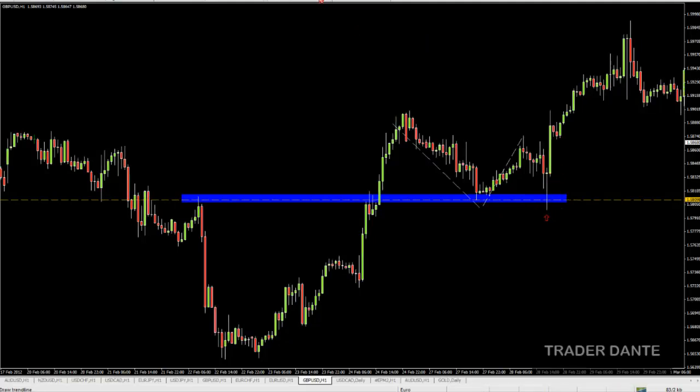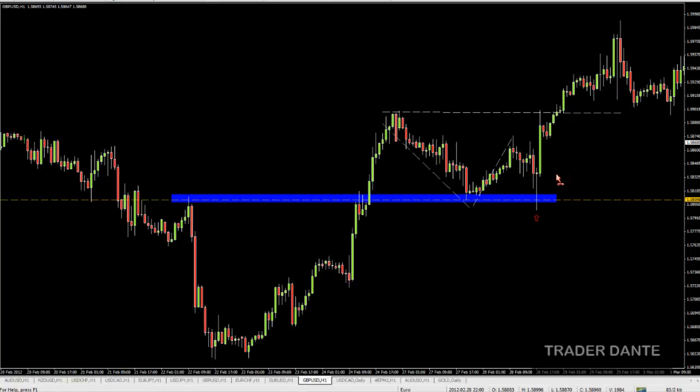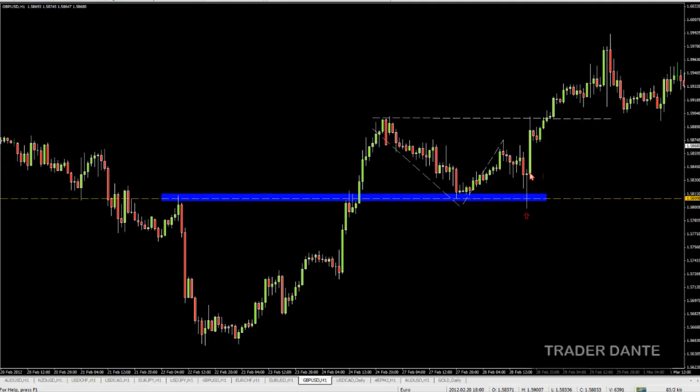Now, I traded this cable, and my target on this was a break to these highs up here. And in fact, we'll get onto this in a second. Although it's a great trade, this is a trade that a lot of people feel comfortable taking. Why? Because it's a pin bar. But what you've got to think about is that you don't really want a long wick on your swing failures. You want a fairly small wick. You just want it to break that low and close a little way above the level. Why? Because we're saying that we're not wrong until it closed beneath the lows. So the bigger that wick, the bigger your stop's going to be.